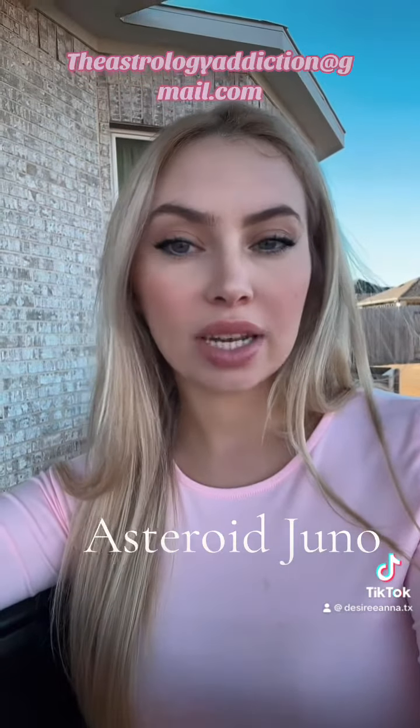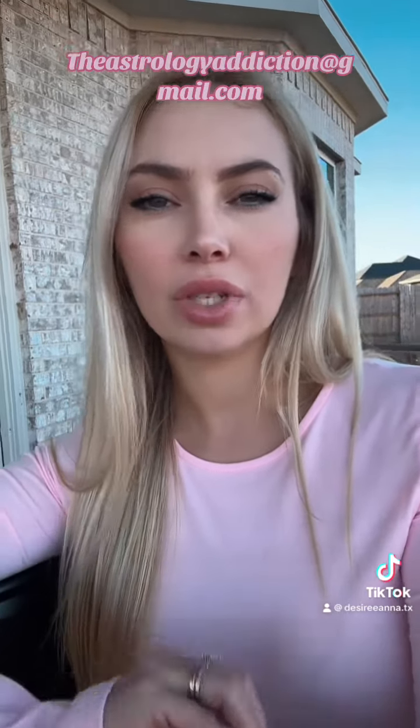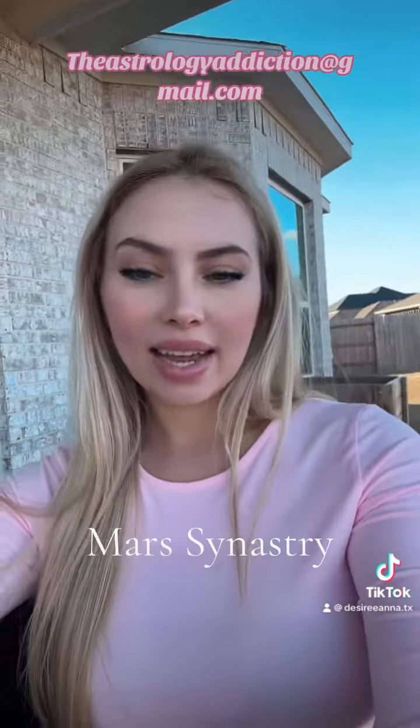This is your Juno, which is an asteroid. Juno is the asteroid of marriage, so you really want to see which sign, what house, what other planets are with Juno to just get an idea of that person's desire for marriage and really what they need and look for in a marriage partner. It might be a little different than the rest of their chart, but it will show you insight into what their true desire of marriage looks like.